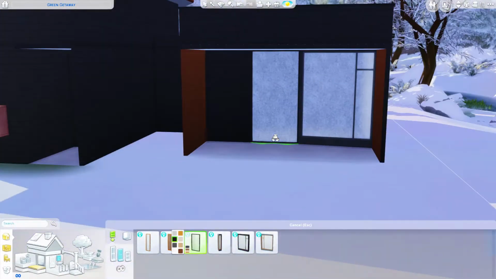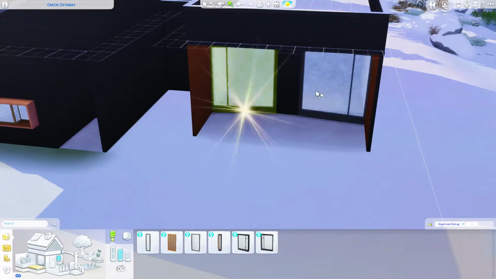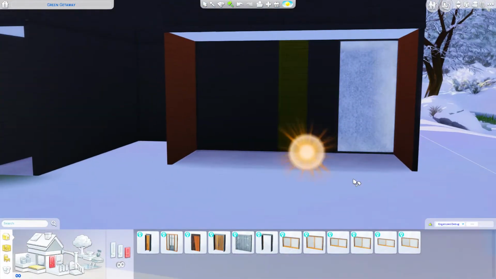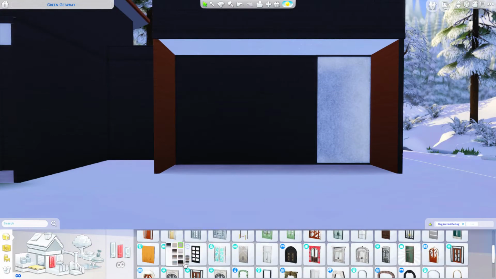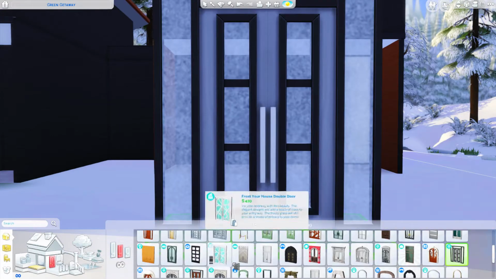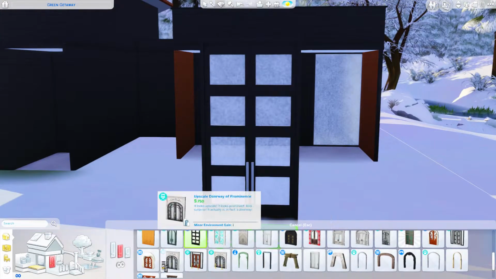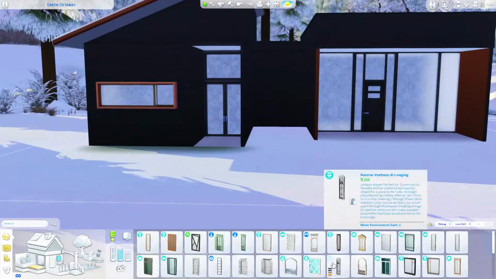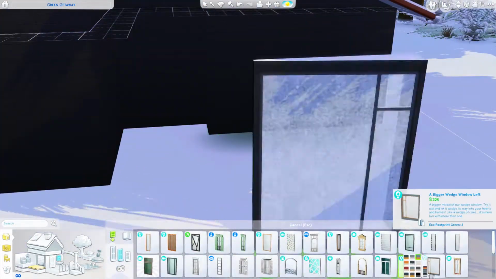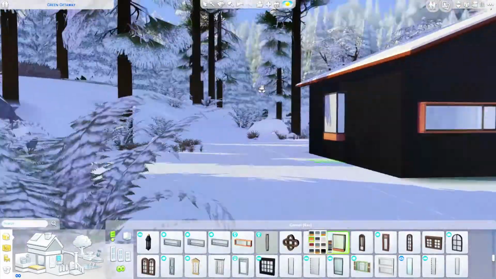So as you can tell from the title, this is kind of a modern cabin. I am building in Granite Falls on the green getaway lot. Once we get into the interior, I will say that I don't clutter it up very much because it is a rental lot. You can't actually have a residential lot in the Vacation Worlds yet.